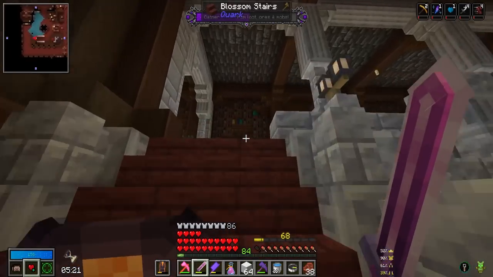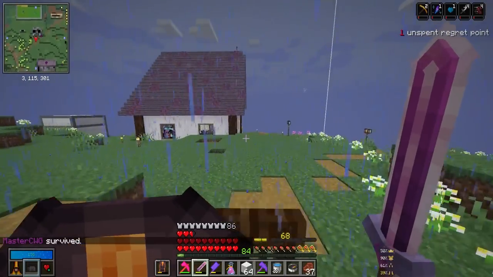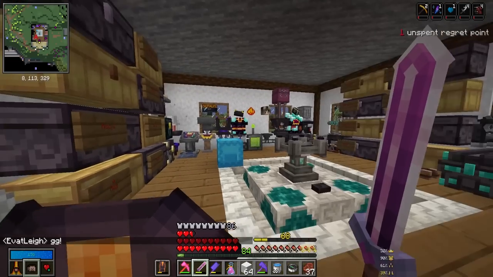Omega. All right, well, that's the library room looted. I'll meet you guys back at the base. 10,000 XP? Not bad. We need 246,000 XP in order to level up. So we're going to have to run a lot of vaults. However, we do get to claim our one crate. Which one? Yeah, this one gives us 22 knowledge.